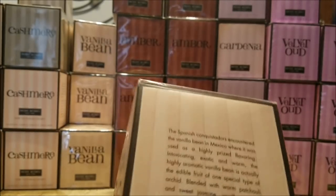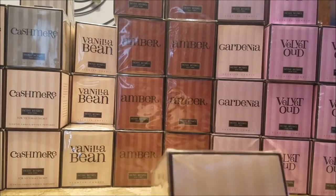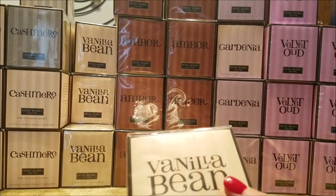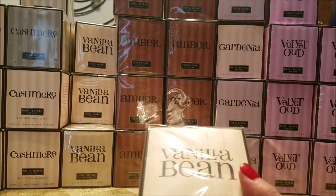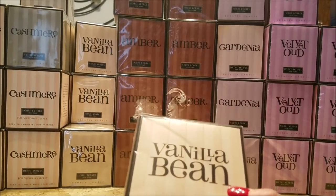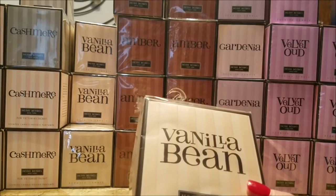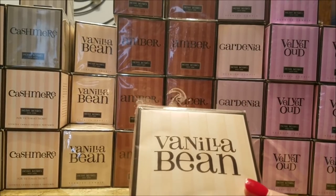This is another really good one. It's another favorite of a lot of people. If you guys like this candle and you can't find any, you don't want to pay crazy prices on eBay, there are some candles out there that are similar to this. Veluspa has a candle called Bourbon Vanilla, which is very similar, almost a straight-on dupe.